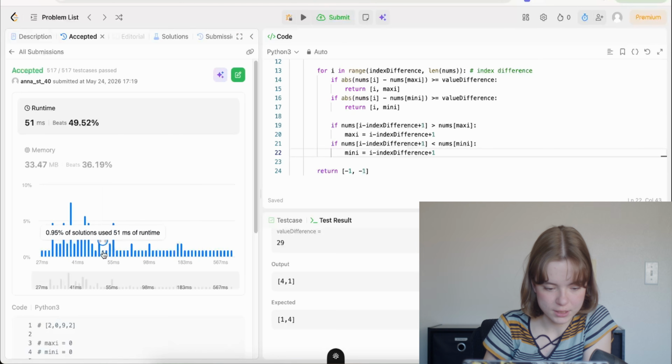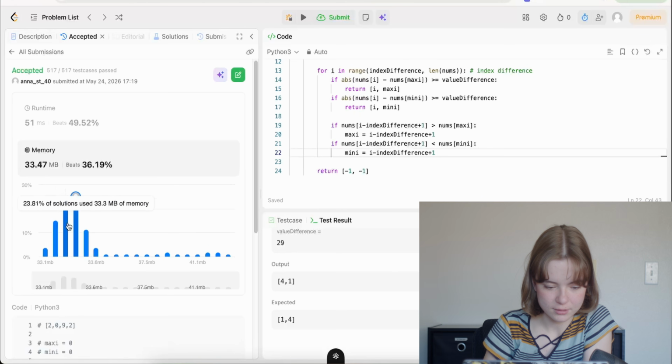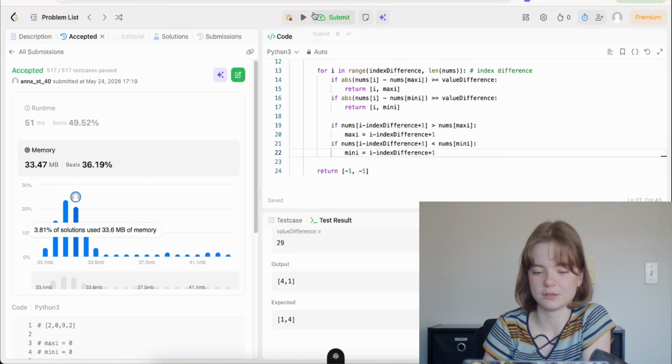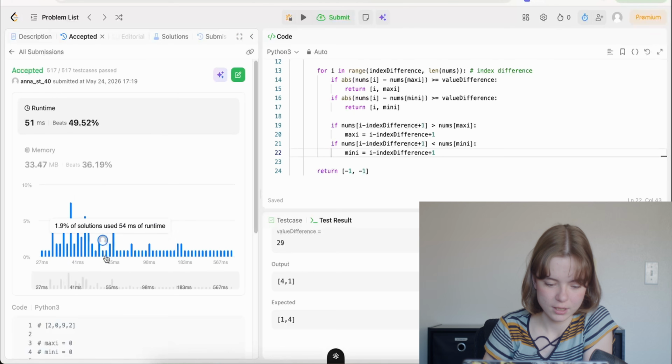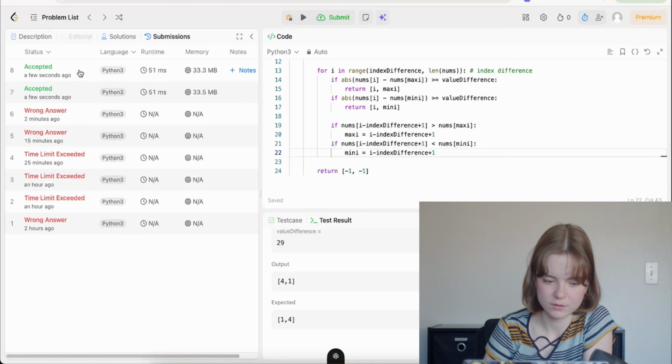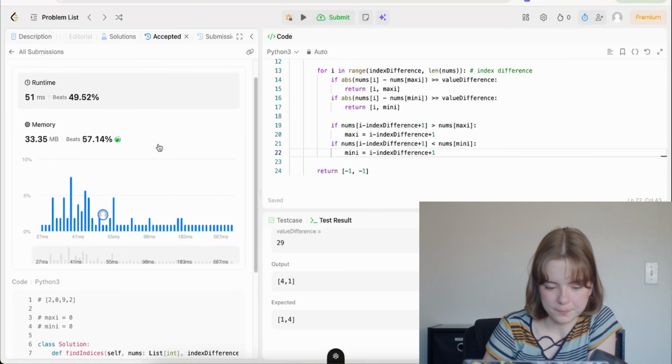Now, we did have memory. It's okay. It's one of those things that could be the difference of just resubmitting and then it'll do it. Here, on the other hand, some are getting almost half my runtime, but let me just see if it's also a fluke. Okay, so still 51. Yeah, so that's not a fluke.